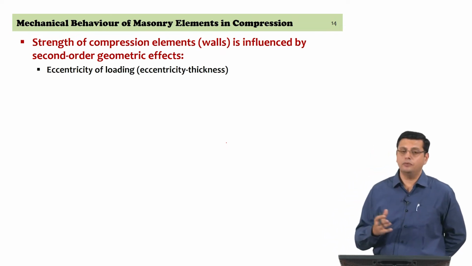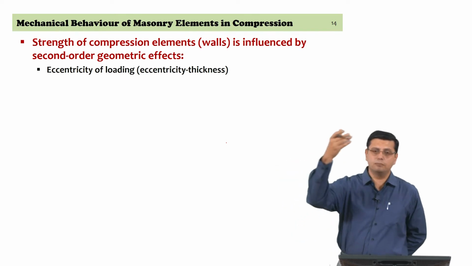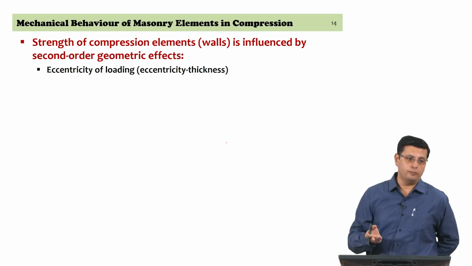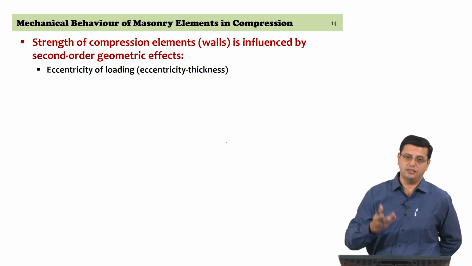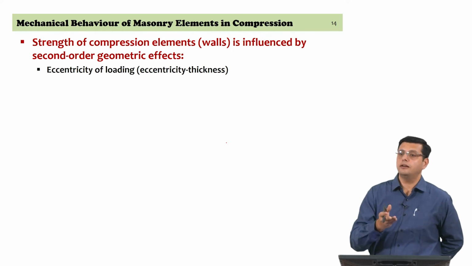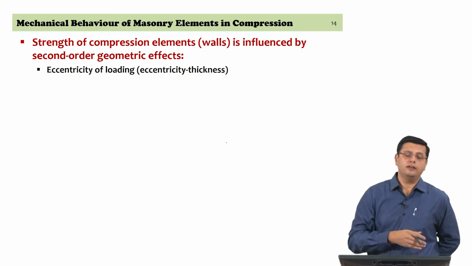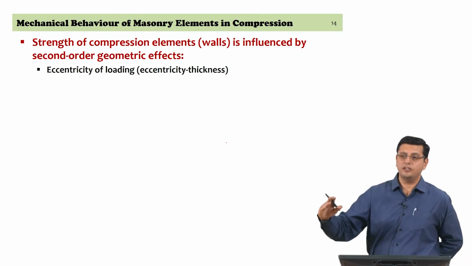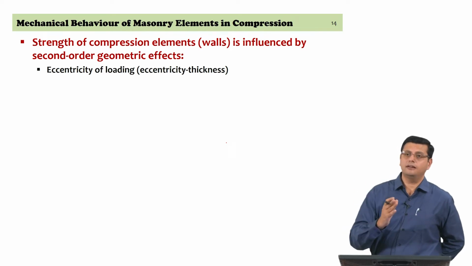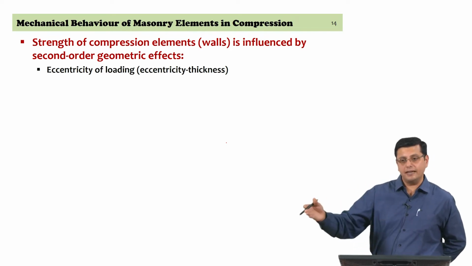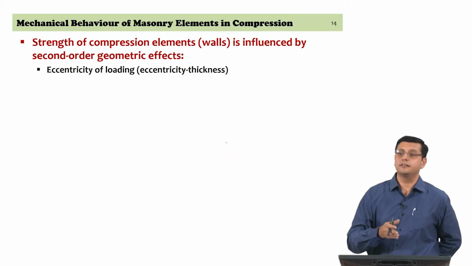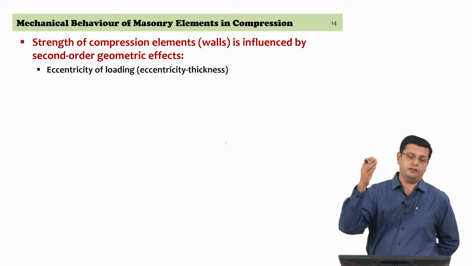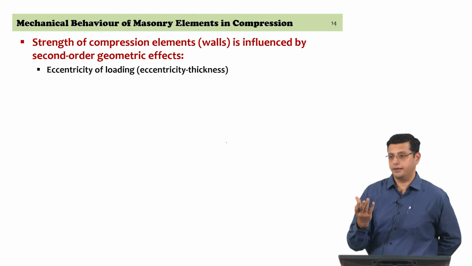And where does E by T, where does this effect come from? It is simply because your superimposed loads are not always designed to sit concentrically with the wall. You will have, because of the geometry of the construction, an eccentricity of the load transfer itself. So, code giving you a limit on the eccentricity ratio implies that you have to have construction detailing that ensures that the eccentricity of the load transfer by superimposed elements has to be curtailed.